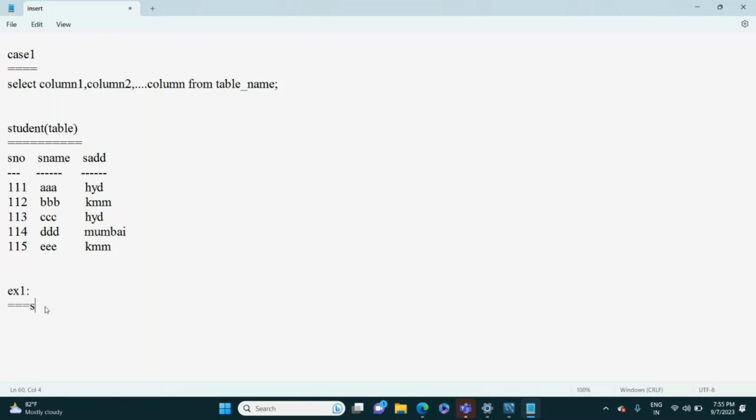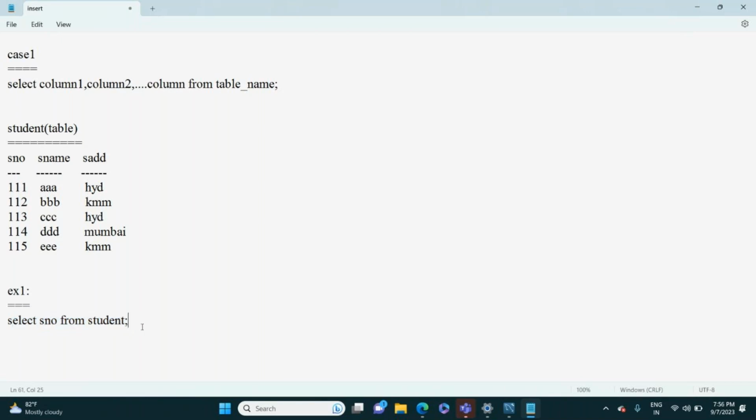Suppose I am writing a select query like this: select SNO from student. If you write the query like this, you will get only the SNO column details of the student. You are not getting other column details.